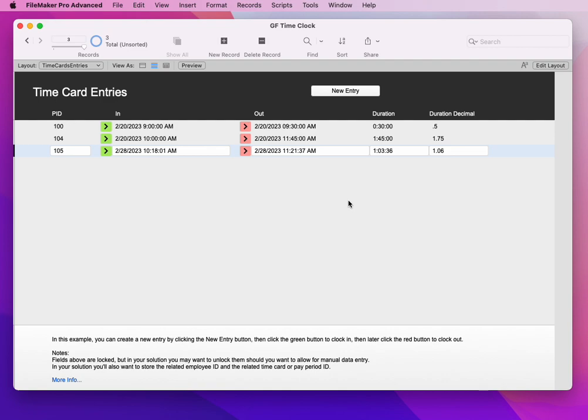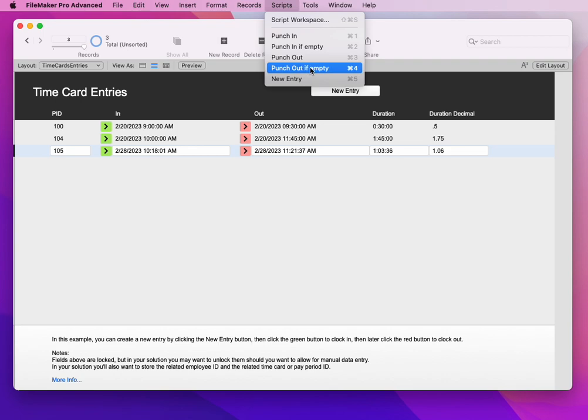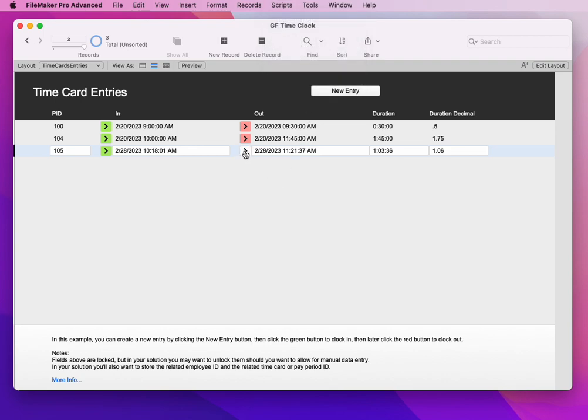But I've given you both options here. So for instance, if we were to attach the script called punch out if empty, then what it does is it does some extra logic and checks to make sure that this is empty before it lets you operate that. So it would look something like this: punch out if empty, and you'll see it did nothing.